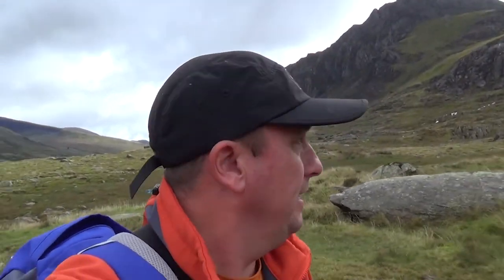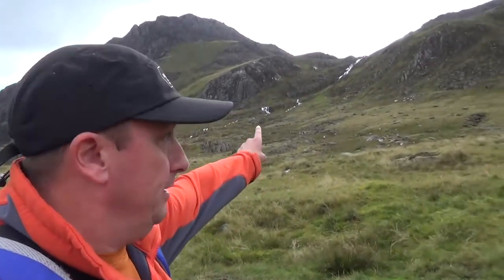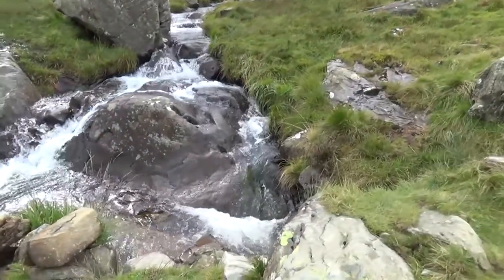Saturday morning, heading into Cwm Idwal Trofan, and not really my chosen time to come here, but there's a few people about, but it's not as bad as I thought it'd be, and the weather so far is fantastic, the views of the mountains and the world. So I'll catch you when we get Llyn Idwal in sight.